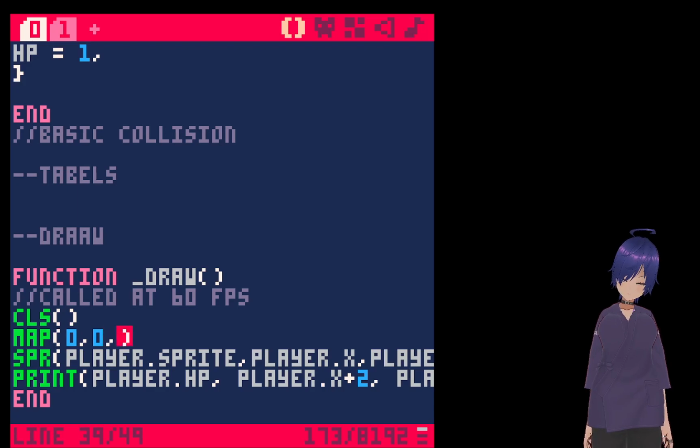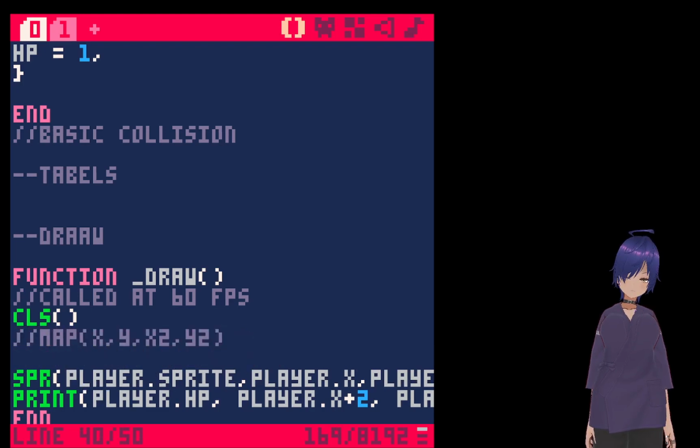0, 0, where to start. Basically, how the map works is you have x, and you have y, and you have x2, and you have y2. So, keeping that in mind, the map of Pico-8 is, obviously, we want to start at 0, 0.